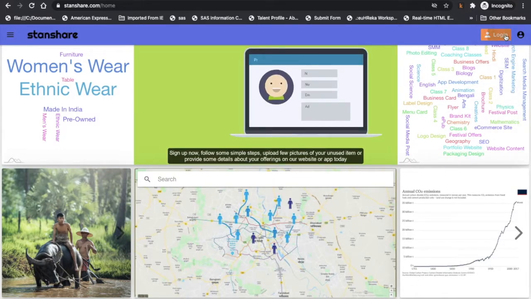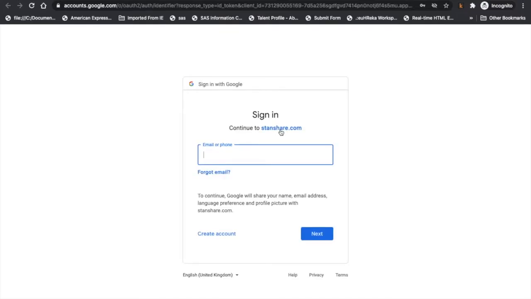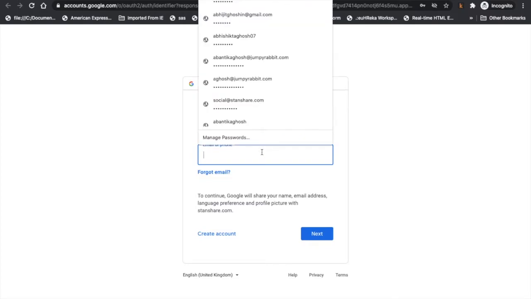So let me first log in. I click on the orange button and I choose to log in with Google. I've already created my account, I'm registered, I have the bank details updated, so it should be just going and using the same login.